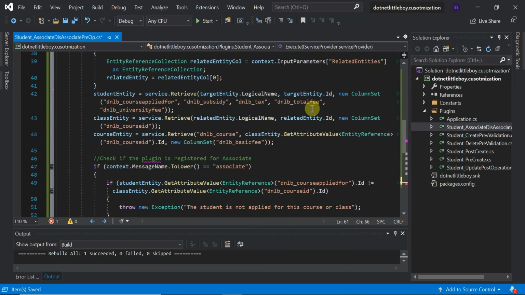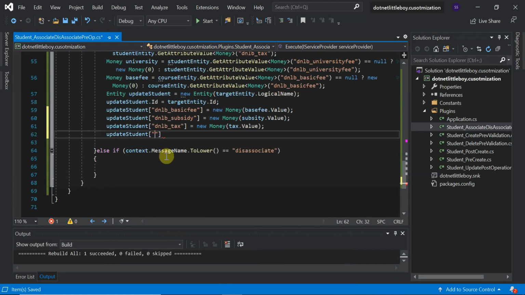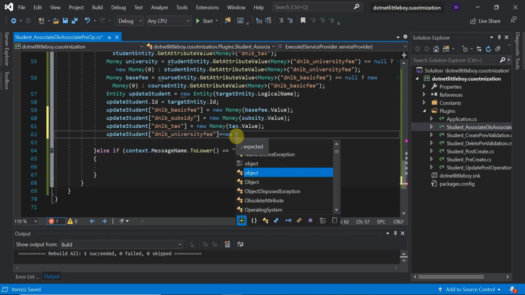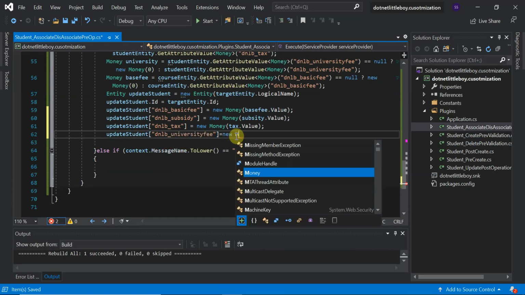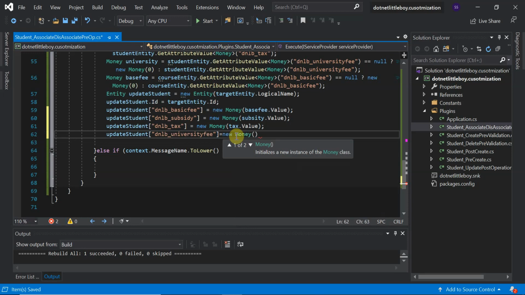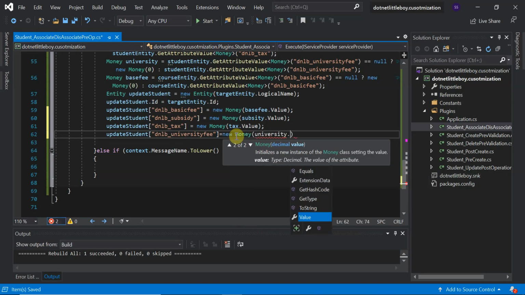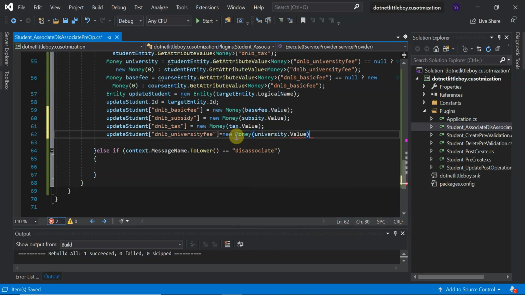Here we'll take the university fee, copy this, that is equals to the new money, the university fee dot value, and finally the total.